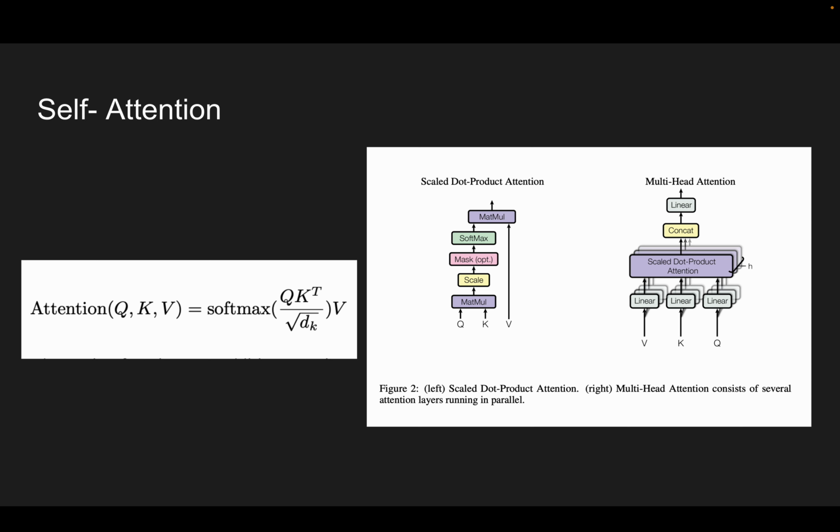These scores are then scaled down by the square root of the dimension. This keeps the gradient stable and is later normalized using softmax and finally transformed into attention weights. These weights are then used to generate a weighted sum of the value vectors, and this effectively represents the token's understanding of the context around it. So this self-attention mechanism as a whole enables the model to capture dependencies between tokens, regardless of where they are in the sequence, and this is crucial to understanding the language nuances that may be present. By processing all the tokens simultaneously, we can also make our computations a lot more parallelizable, so this will lead to faster and more scalable training than we would have with an RNN.